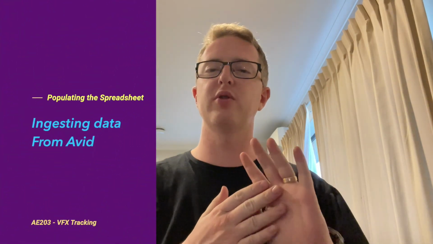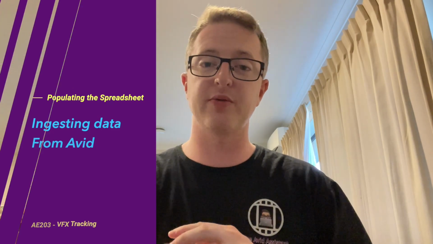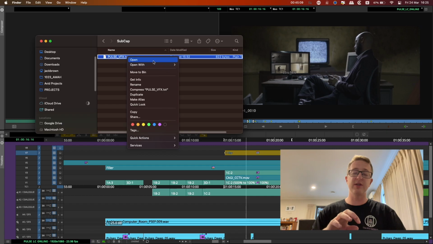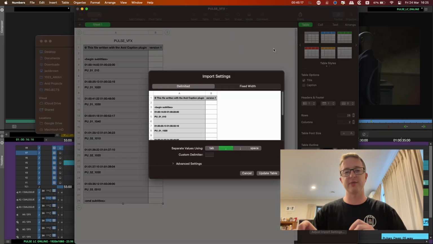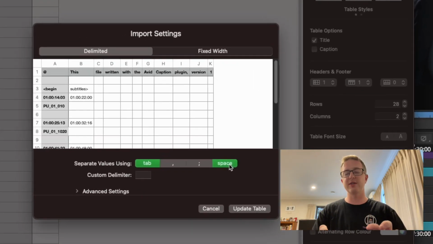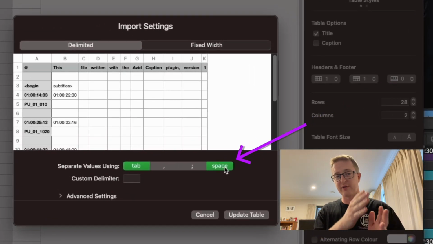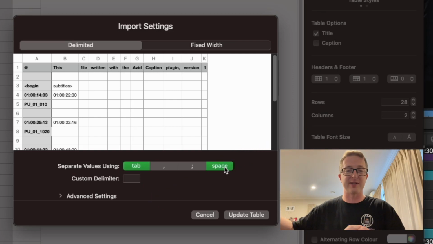Right, now we've got our data out of Avid, let's have a look at getting it into our spreadsheet. So for the VFX IDs, you're going to want to open it in some sort of spreadsheet application. This can be anything from Apple Numbers to LibreOffice to Excel, whatever will let you open it up. But generally speaking, once you open it up, you're going to have to do a little bit of reformatting. And this is a really, really simple change. You're just going to want to set it to do a separator based on a space. So not a tab, but a space. So from every space, it's going to separate it into a different cell.